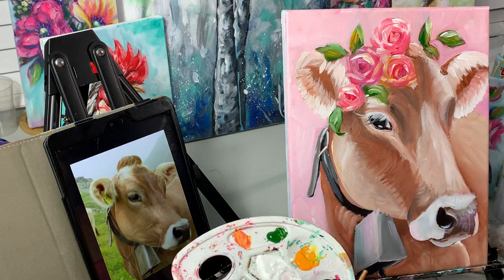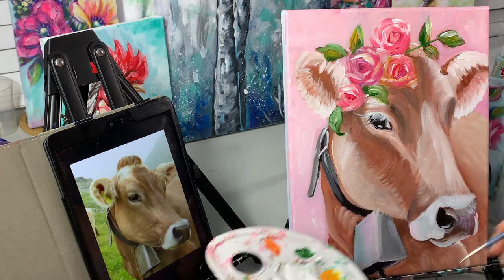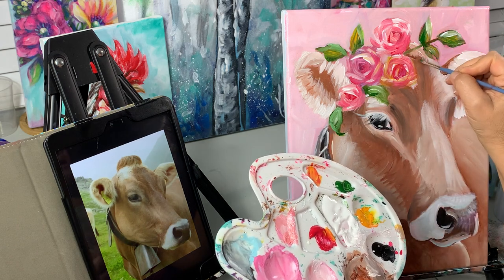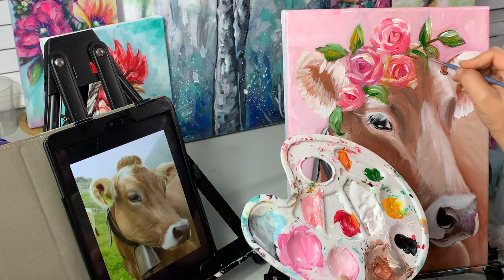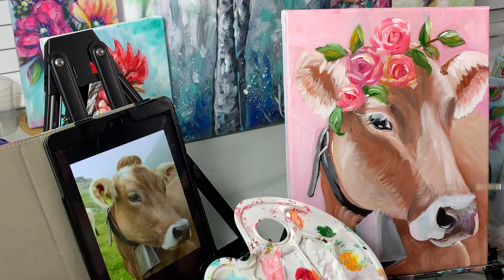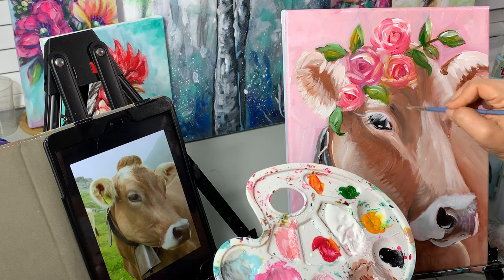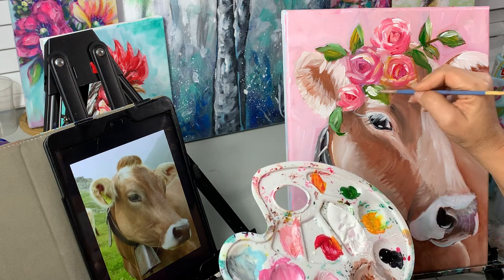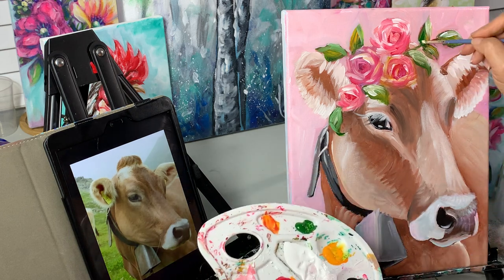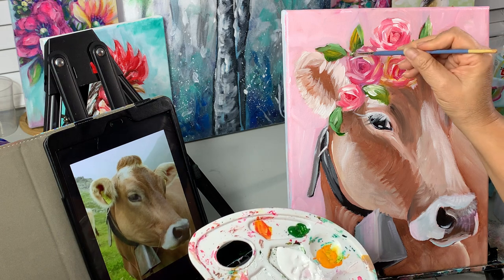I feel like I want to put another leaf somewhere. I'm going to use my liner brush. And number one, I'm going to put a little stem right there. How about some brown for that stem? Doesn't look real natural. Right, and just a little bit more. A leaf right here. Okay, a little bit right there. Some white. Oh, I put way too much white in there. Okay, oh, that looks so cute.